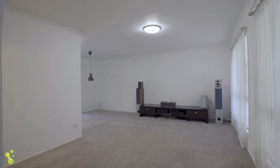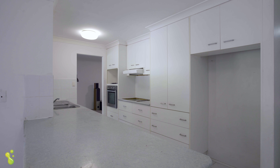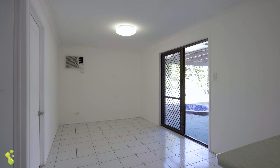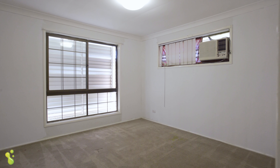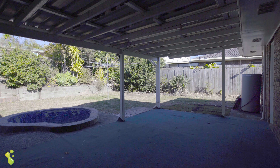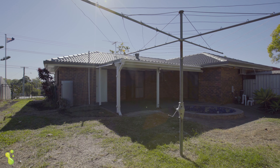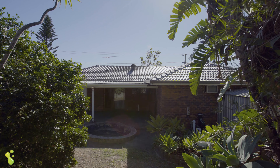So here we go buyers and this is an exciting opportunity. The home may need a little bit of work but it's a great sized property with three big bedrooms and a really good layout. You've got a great outdoor entertaining area, you've even got a jacuzzi, side access, there's plenty of yard space. The bones of this property buyers, they're really good.